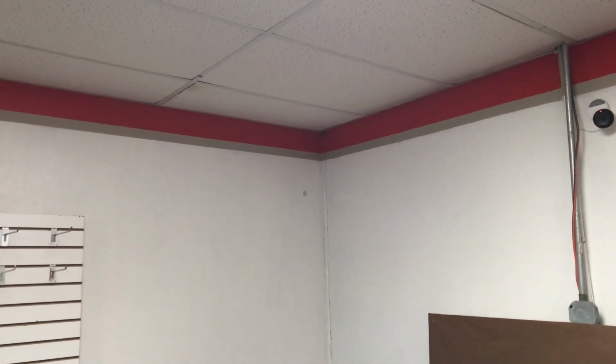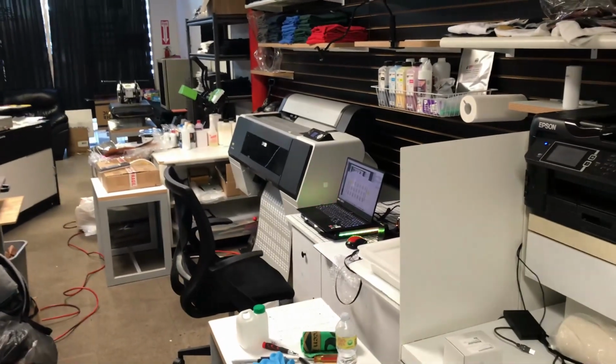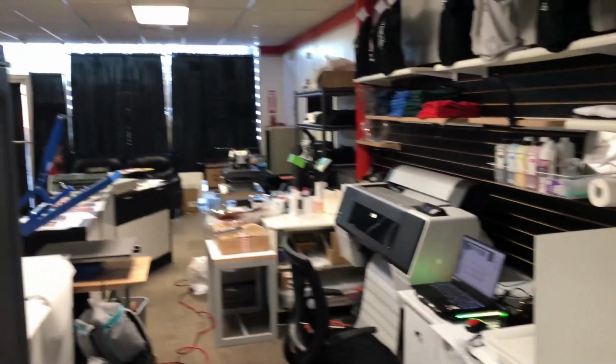The fumes, I'm a little not nervous about the fumes, but we'll just see. I'm not a fear monger. So usually the fumes when I cure on the geonite, oh yeah, it's a mess. I just fixed the carriage belt on the 7890 yesterday. So usually on the geonite, the fumes will kind of go straight up, because this is a retail space, so the fumes usually go straight up through there. And I'm hoping it'll do the same back here. But we'll just test it and see.